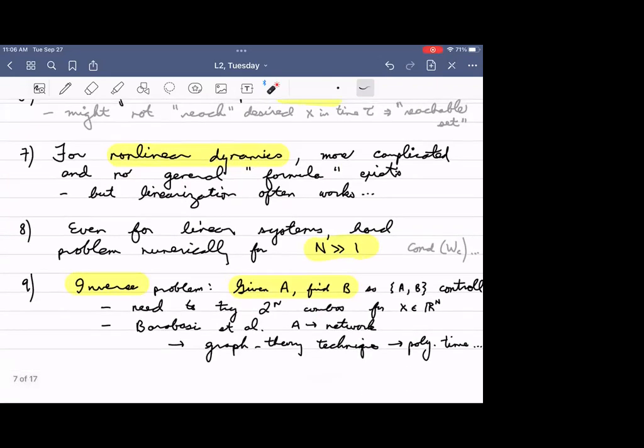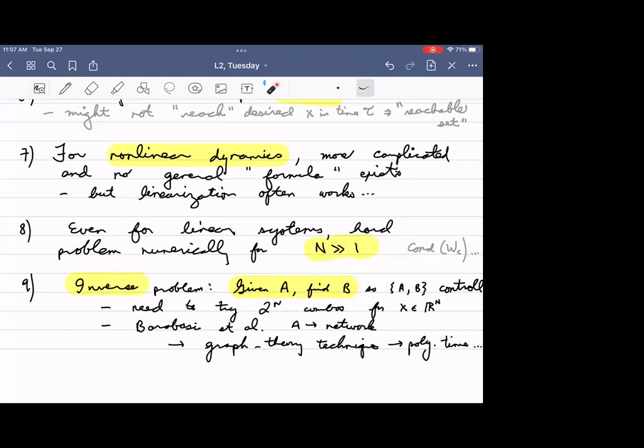And then the last two actually is that this criterion was first formulated by an engineer named Kalman in the early 1960s. And for a long time, people thought, well, this is the end of the story. I've given you a recipe. You go to your favorite programming language, and many of them have routines that, given an A and a B, will construct the right matrix, look at the rank, and so on, and give you an answer. But it turns out that this is not so trivial when you start to think about large systems.